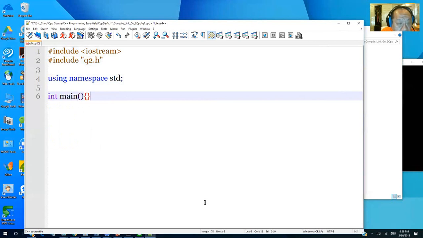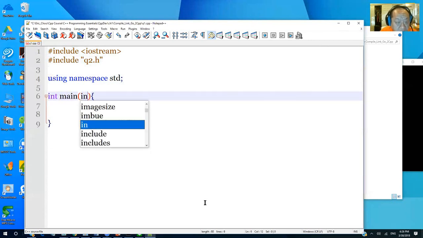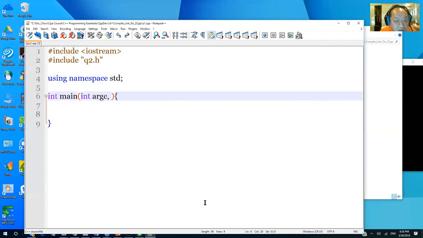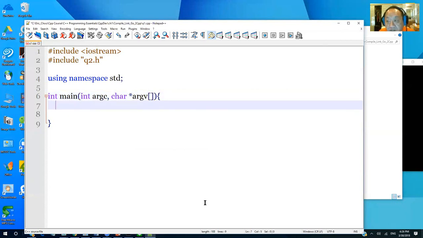Right here, instead of putting nothing, I will put int argc, and then char star argv array. Don't ask me what this is, but you need to get used to this later, okay? I just put it here, and then I have include q2.h.